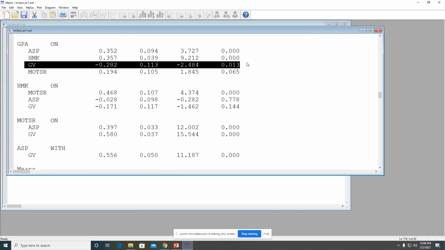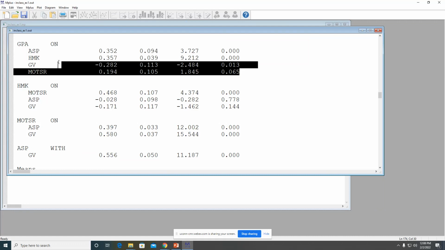All right, where was I? Oh yeah, so you see GPA on goal evaluation. No, whoops, that wasn't one of them. Sorry, I highlighted the wrong one. GPA on motivation self-regulation. That's one of our conceptually deleted paths. The path coefficient is 0.194. Standard error is 0.105.